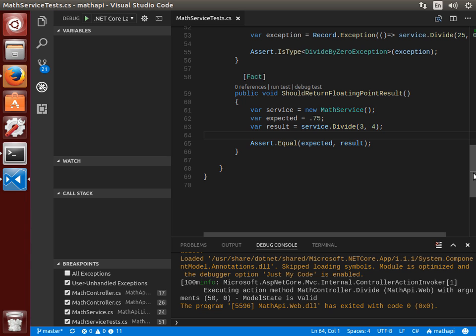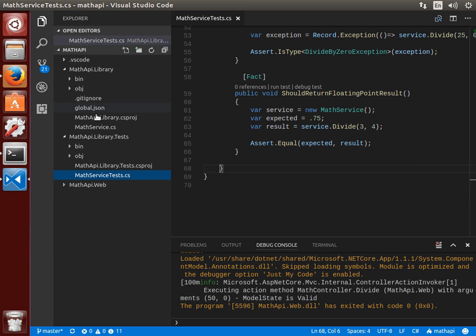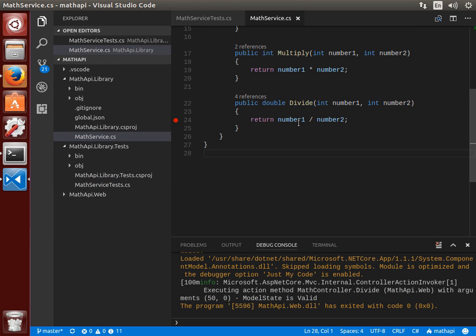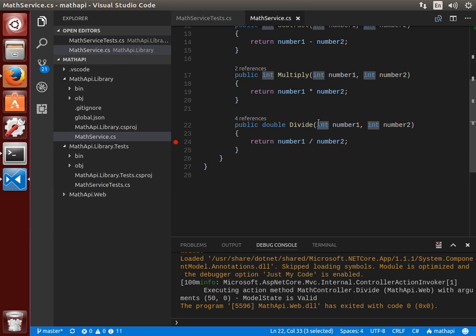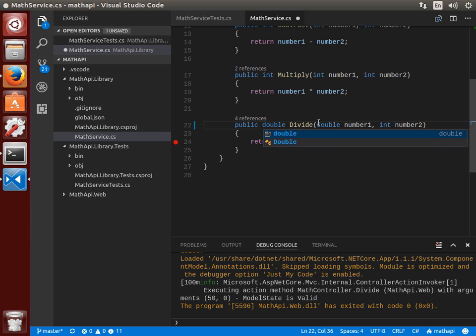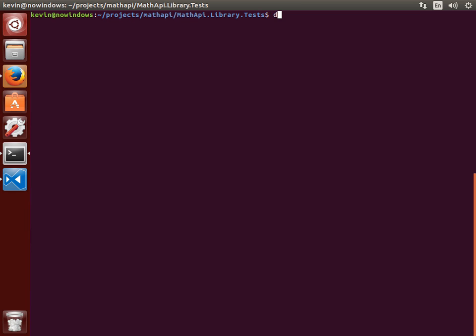So I need to go in and make some changes to my application. Now to make a change to all this, we want to go into our math service, and let's try something simple like divide a double by another double. Going back out to the terminal, let's run our test again.